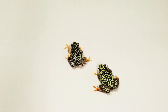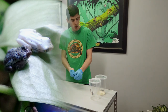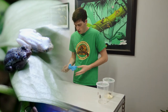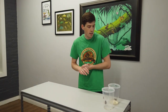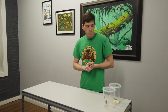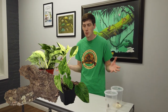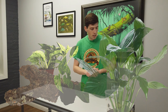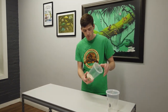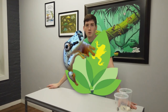As far as husbandry goes, it is essentially the same for both species. You can cohabitate the two species of reed frogs that we have here at Josh's Frogs, but we always recommend trying to prevent them from breeding if at all possible, because there is some evidence that they can hybridize. You essentially keep them over water with some cork, and pothos is our plant of choice, but you can use any plant that likes to live in aquatic environments — spathophyllum is another one. Reed frogs are some of the more colorful frogs that we work with, and they vary in patterns, so if you like diversity, reed frogs are probably the frog for you.